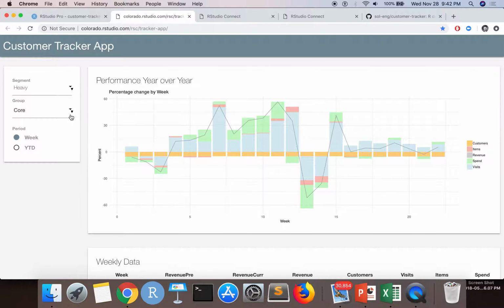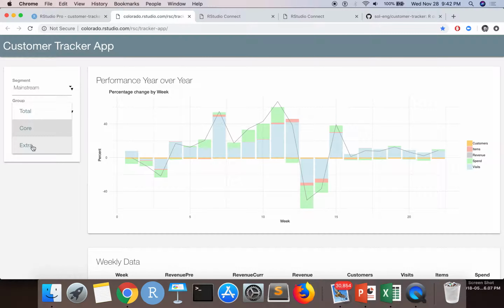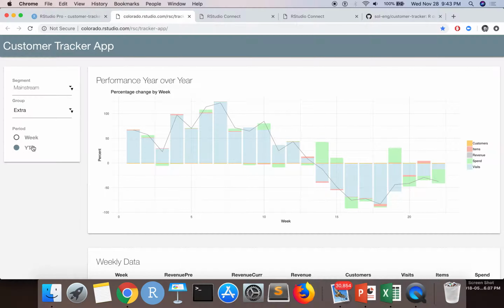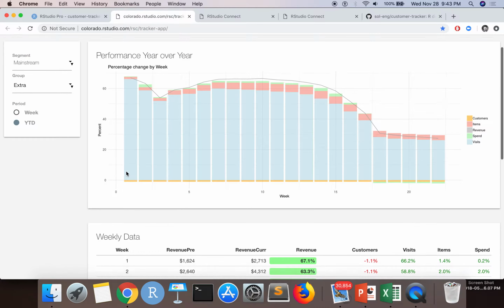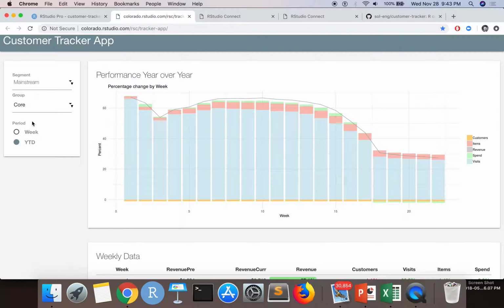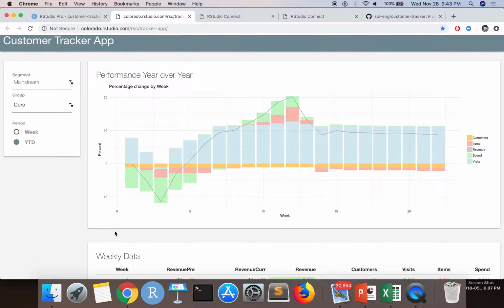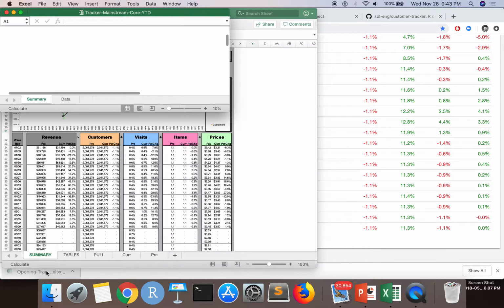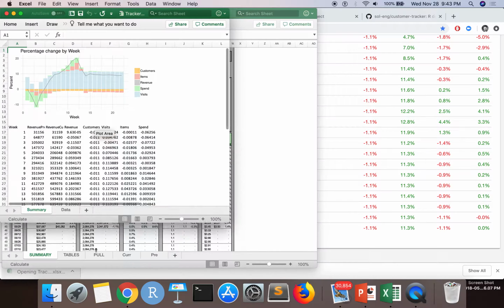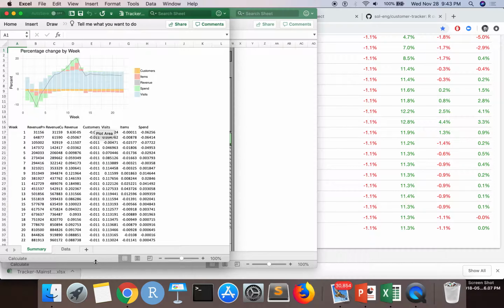This is what that application looks like when it's published to RStudio Connect. I still have the same user inputs. I can go in and check these out, and I can see my data here, and I can do any drill down that I want. And when I'm done, I can actually come down and download the Excel spreadsheet if I'd like. So the R code allows me to spit out an Excel spreadsheet of the snapshot that I'm looking at.